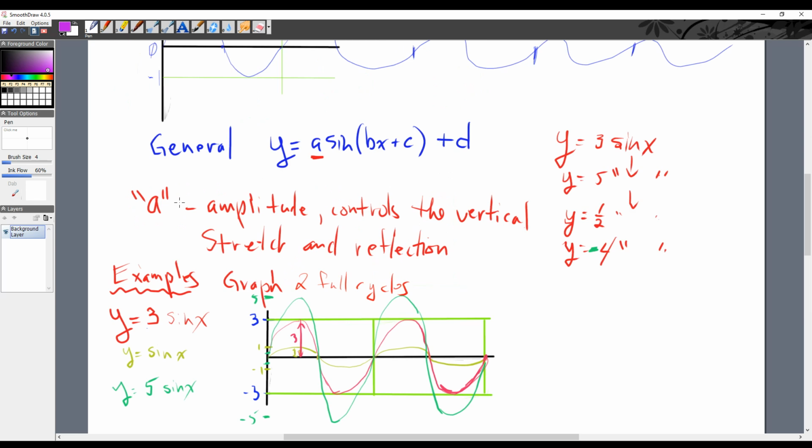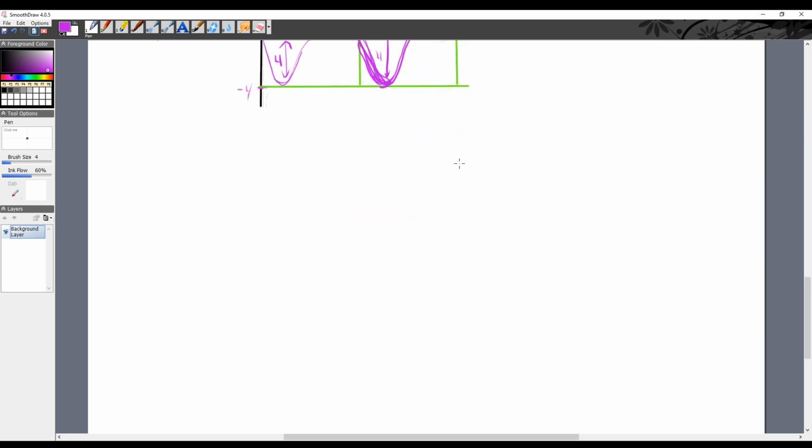Now, the next thing that we'll jump to is the d value because it is the next easiest thing to deal with. So if we think about y equals a sine of (bx plus c) plus d, what we're going to look at right now is the d value. Again, if you want, go off to Desmos and you can play with it. Certainly that's what we would be doing if we were in a live classroom.